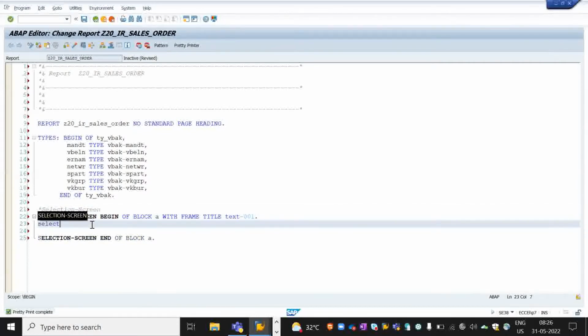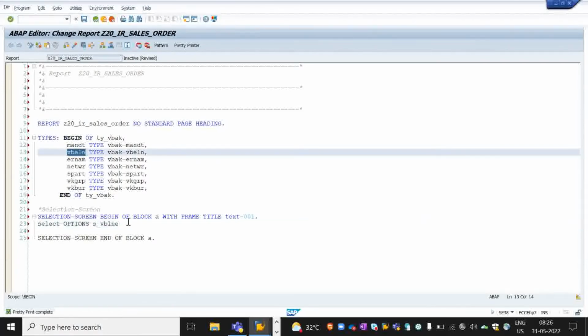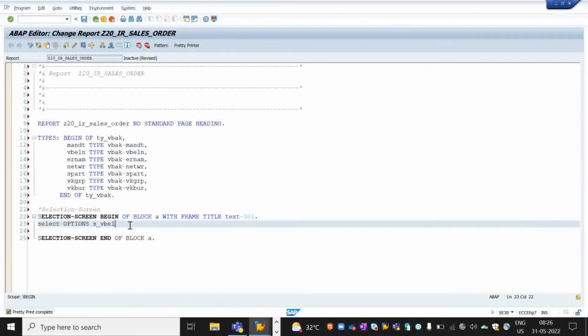Select options S underscore VBELN. VBELN is the sales order field. It's the primary key in this table. VBELN for work area VBELN.